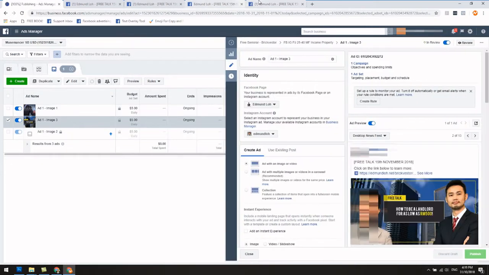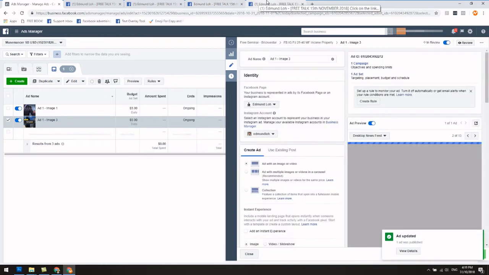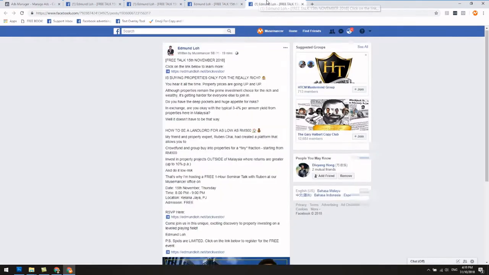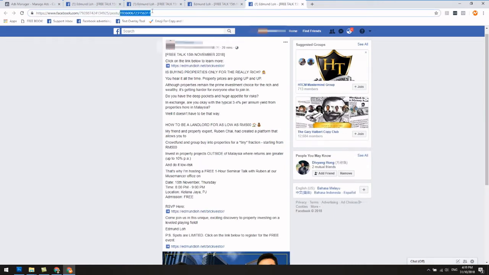You will do this the same for any number of ads you create, and like I say, after this ad set, if you duplicate it again, you wouldn't have that problem anymore. All right, I think you figured out, third time's a charm.